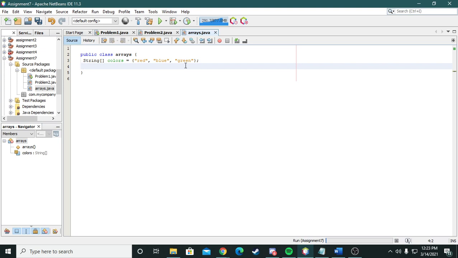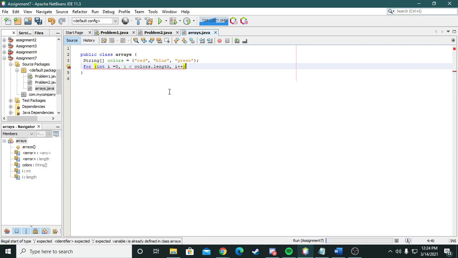And I could do that multiple times, but say I had like 40 colors. That's a lot of lines just to print out something on a new line each time. So we could instead do something like a for loop. For int i equal to 0, and then we'd set i less than the length of our array, and then i plus plus.